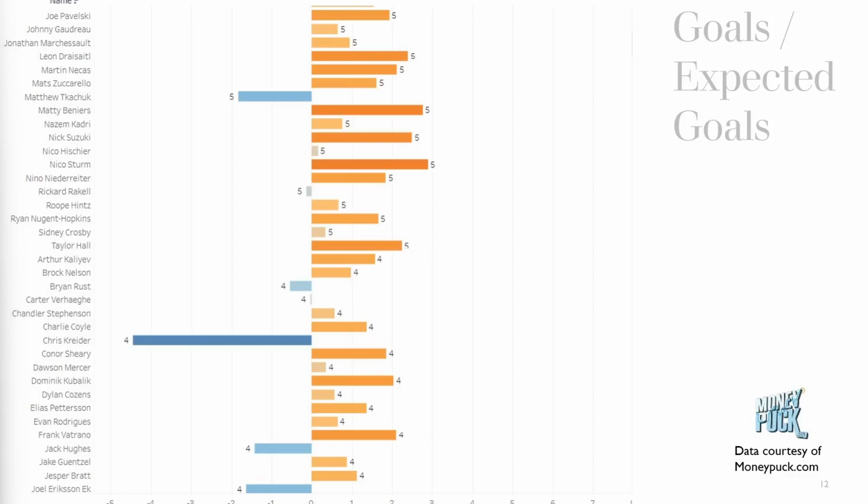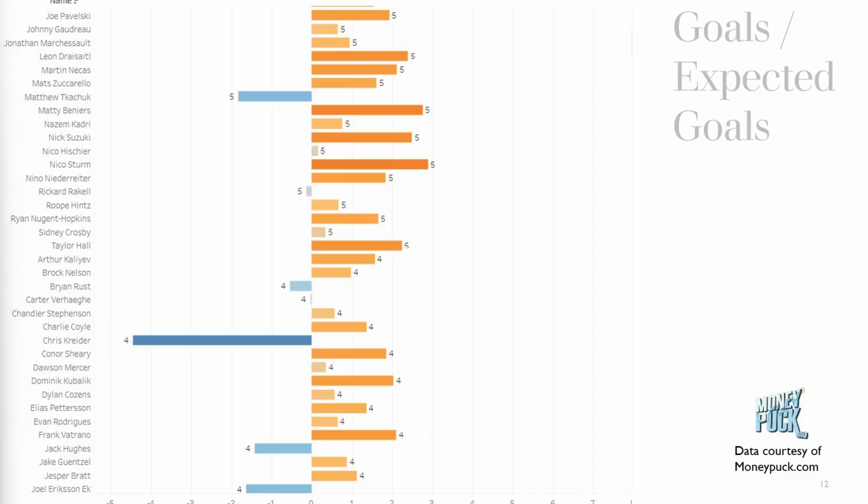Excellent start to his Panthers tenure, and hopefully I didn't just jinx it, but I was not on board with him at the beginning of the year, and I'm currently eating crow on that one because he's playing really well to start the season, despite some of the early season struggles for the team as a whole. Now, Brian Rust is pretty close to expected.